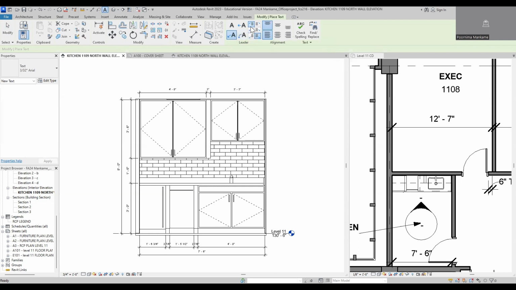And if you see here, there are multiple options to put on the leader. So leader at the top right, or we can just keep the leader on the top left or center, whatever you prefer. I will just keep the way it is. You can change later if you're not happy with the way it looks, and then you can just select the alignment. I'll just keep top alignment and align to the left.